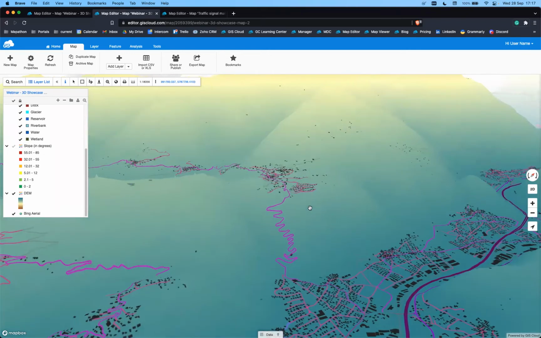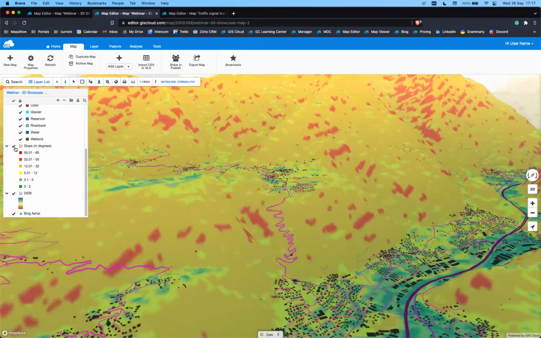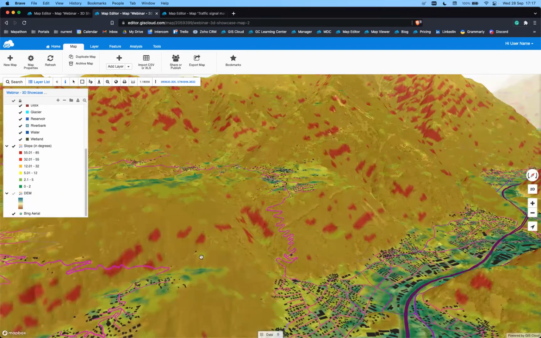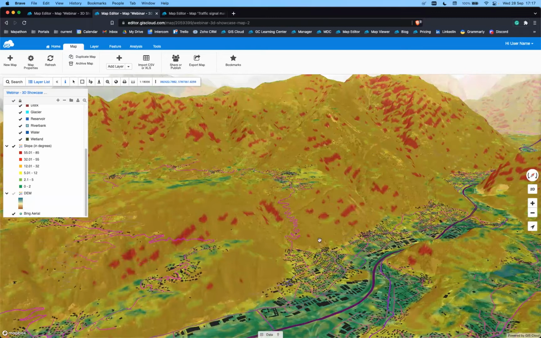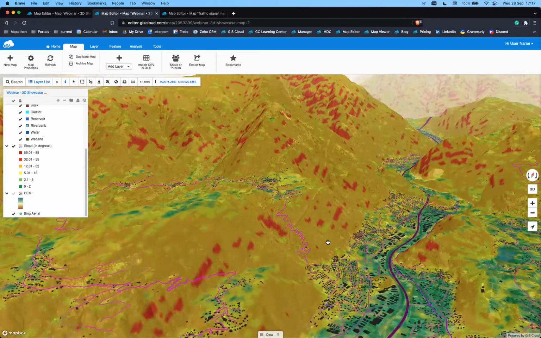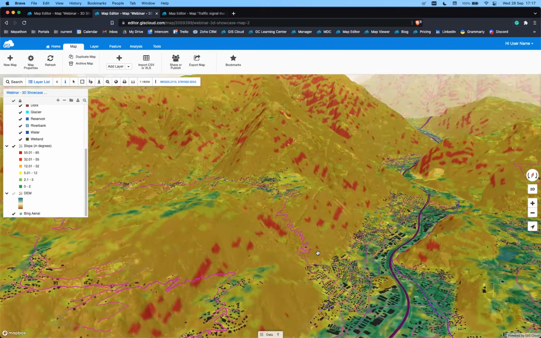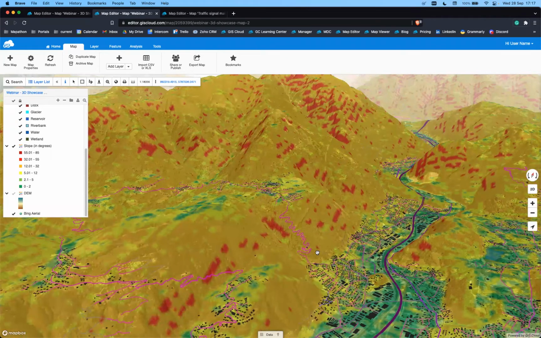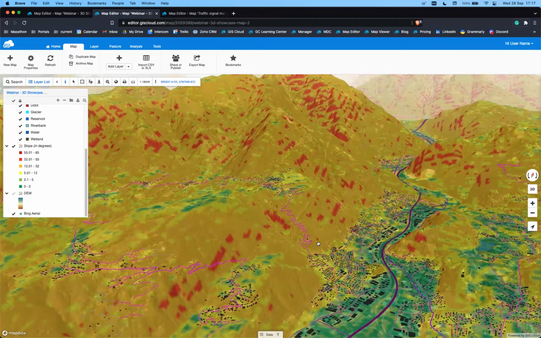So like I mentioned previously, I've performed a slope analysis in QGIS, and I uploaded this raster to giscloud. Okay, there it is. I'm just going to turn off the digital elevation model so we can see things better. And this just shows that you can upload your other rasters to giscloud, and it will work in 3D. You will be able to see things from a whole new perspective. For instance, this slope analysis is very beneficial. It's a part of the planning process. For instance, spatial planning, agriculture, decision-making for construction or roads.